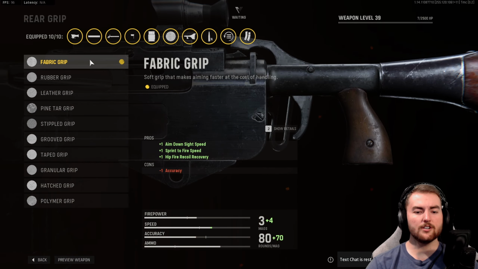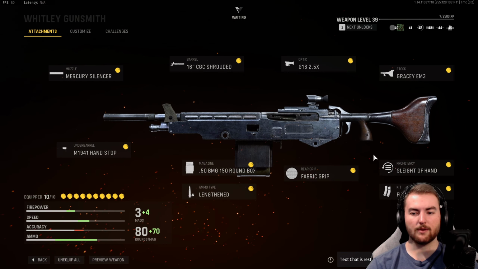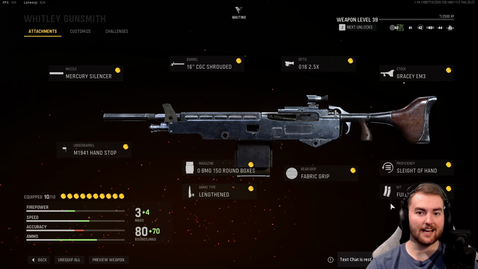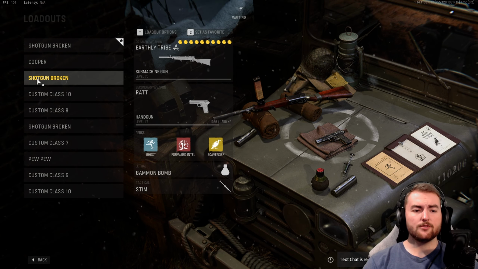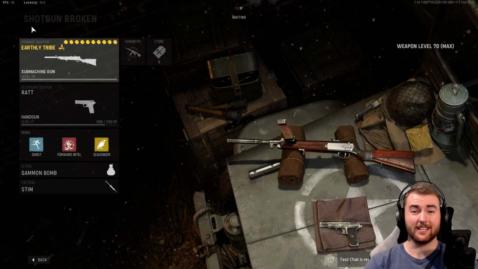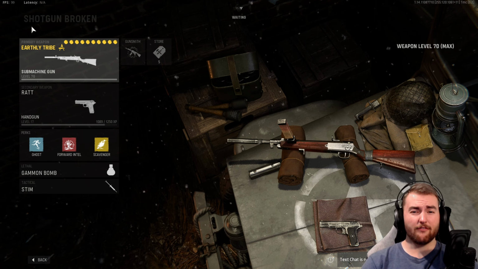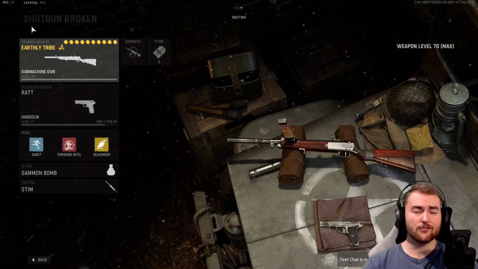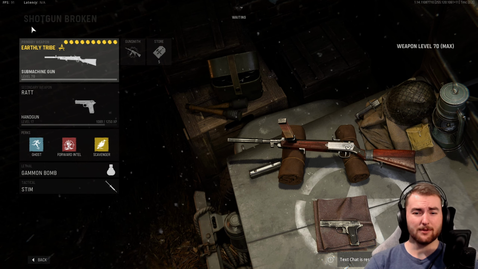The fabric grip in the rear grip slot for aim down sight speed and sprint to fire speed. We round this off in the proficiency with sleight of hand and in the kit, which is fully loaded for more starting ammo here. Moving on here, we do have an SMG, which does feature about 134 to 140 milliseconds worth of that time to kill at a 3-shot kill. That's very powerful. For something that still gets a 3-shot kill, to kill that quickly is ridiculously fast in terms of that fire rate and the damage number.